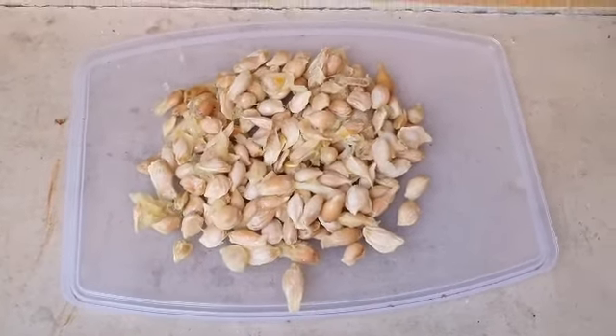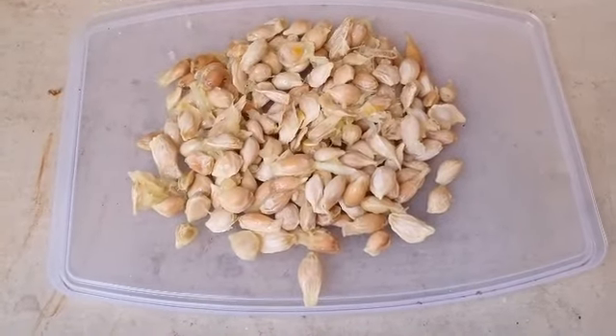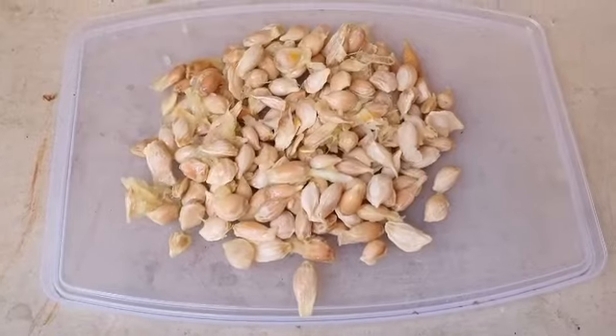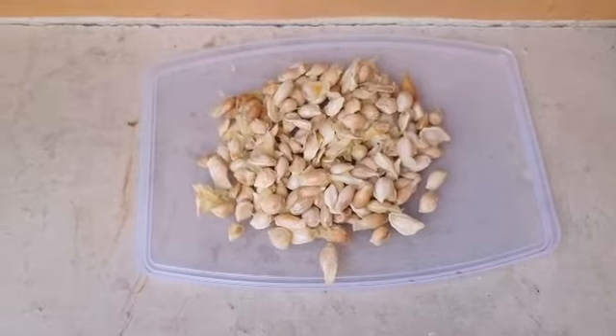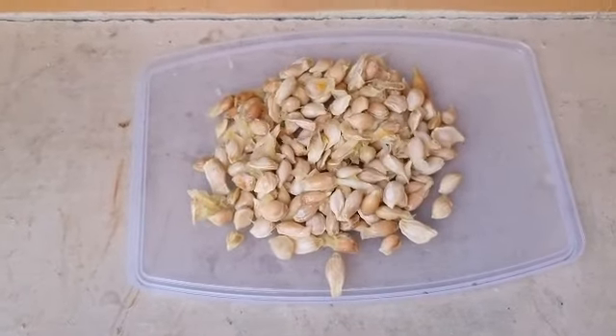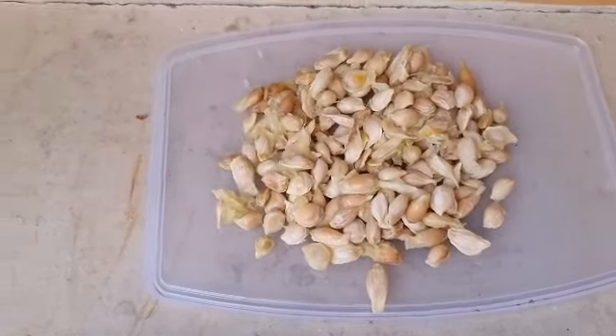I have got a place for my seeds — it is under shade, so direct sunlight will not hit on the seeds. It is in my balcony window, so they will get dried over the next 3 days. After 3 days, I will show you the condition of these seeds.